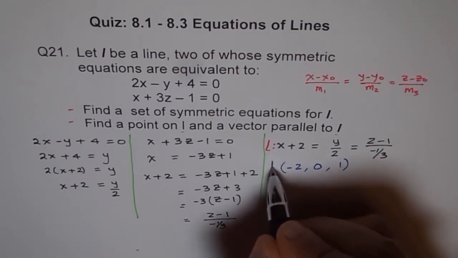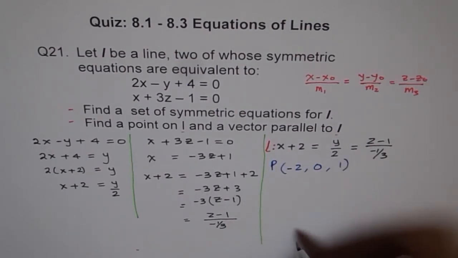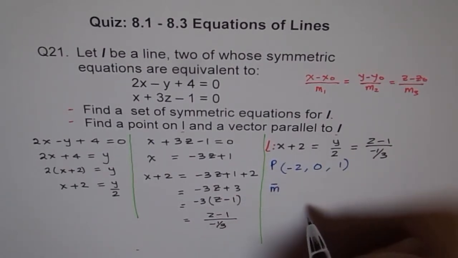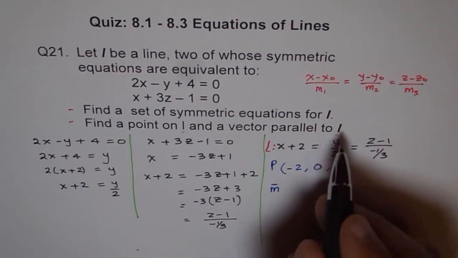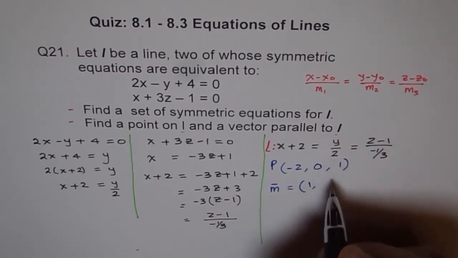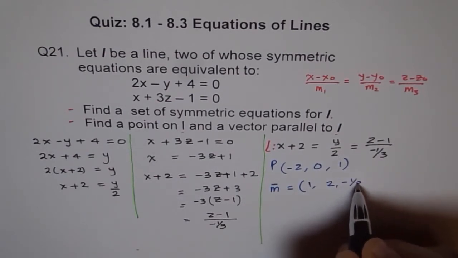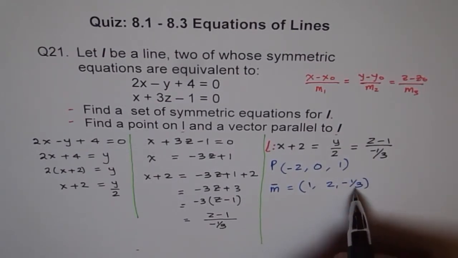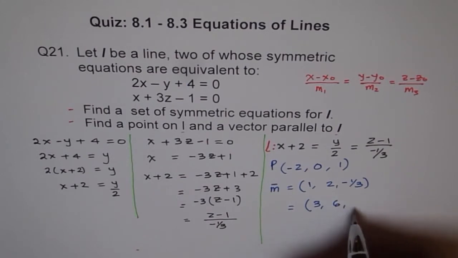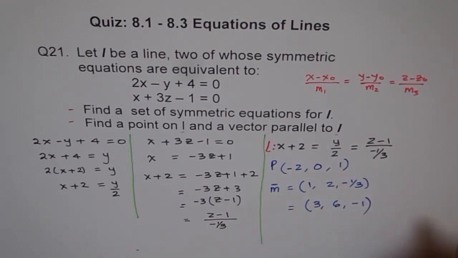And what should be the direction? This is the denominator. This is equal to 1, 2 and minus 1 over 3. It is always good to write it not in fractions, in integers. So we multiply everything by 3 and so we get 3, 6 and minus 1. So that's our answer.